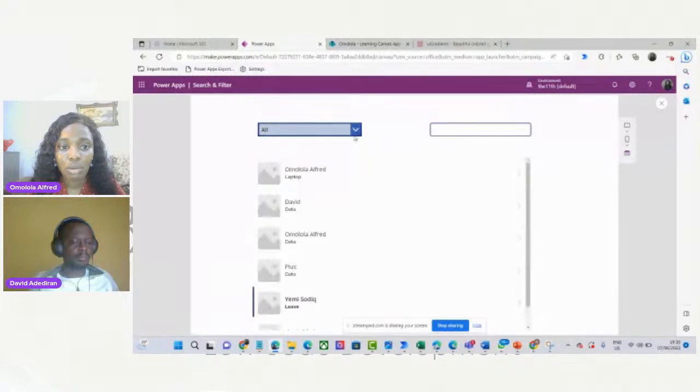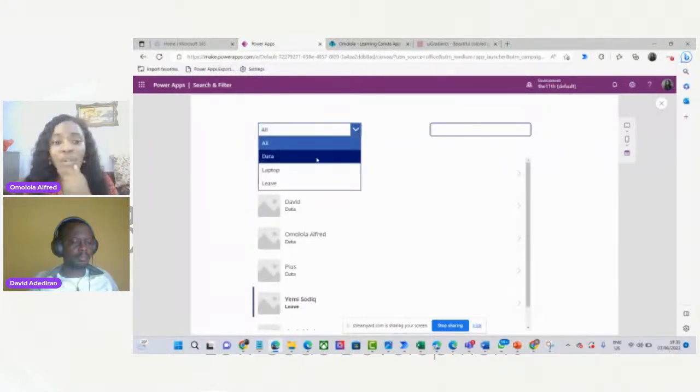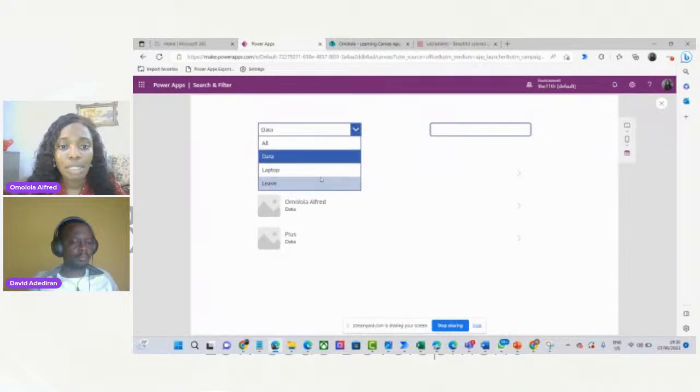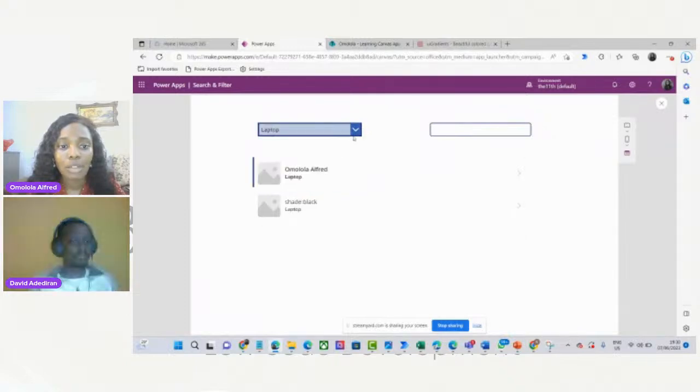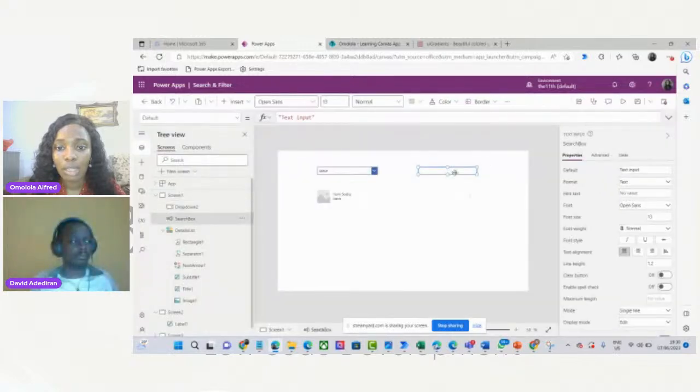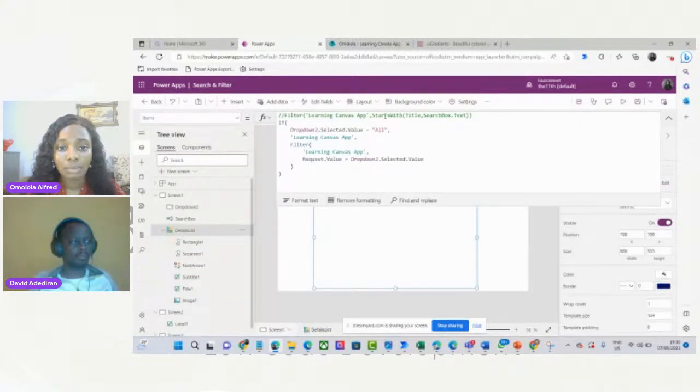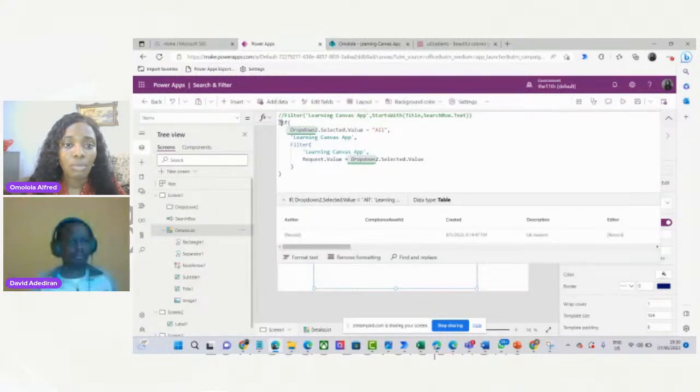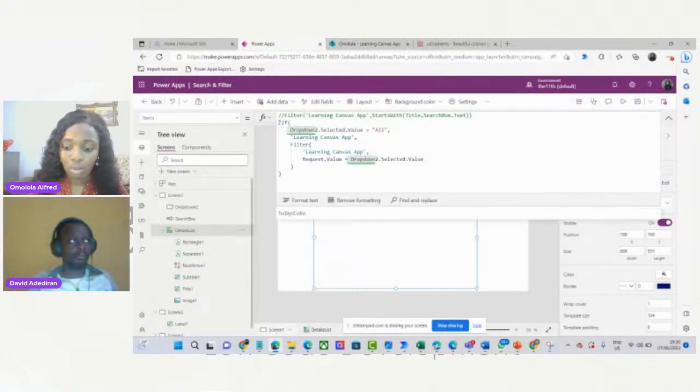We are going to filter by all, by data, by laptop, by leave, and we are going to do that also by label text. Now what we actually want to do is filter using our search box. So let me show you that work.